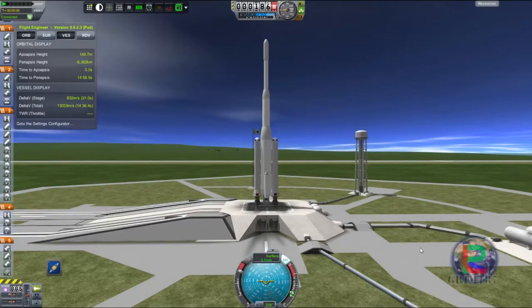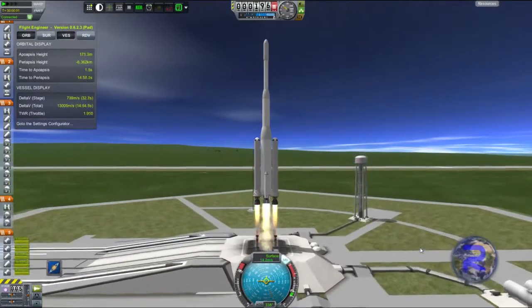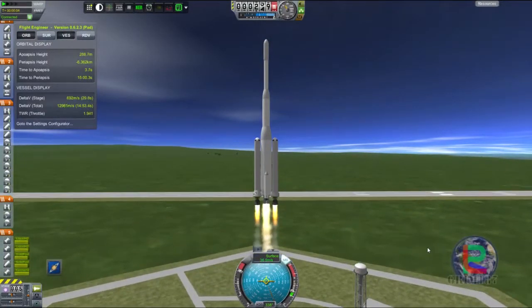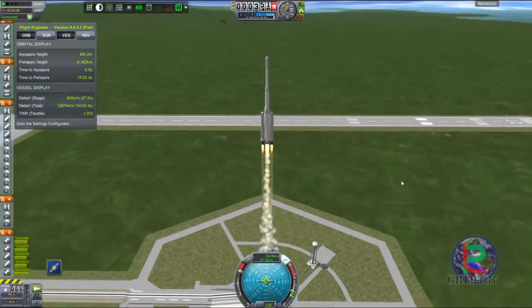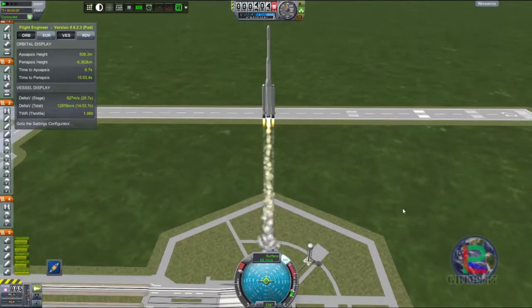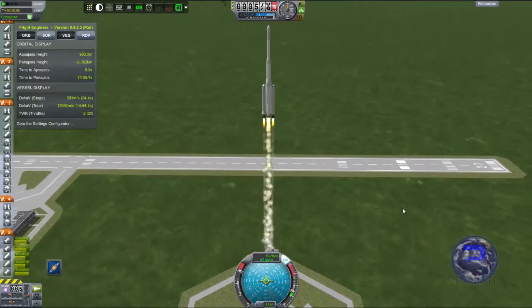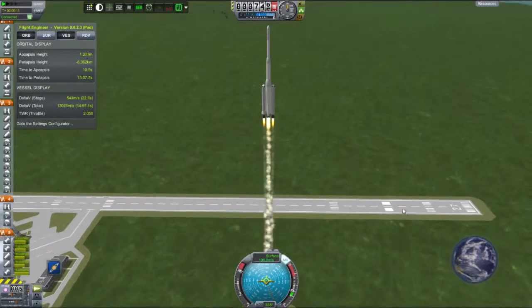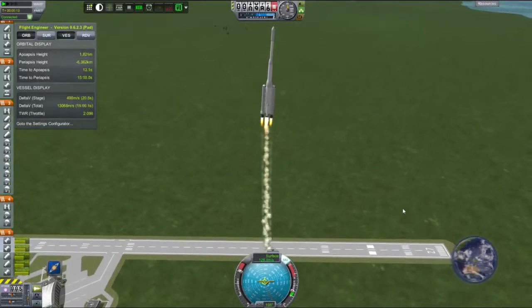The LR-69 is an American engine. It was the first large, lower stage hydrolox engine, meaning it is fueled by mixing H2 with oxygen. That's making water. It produces 1,912 kilonewtons of thrust and has a specific impulse of 337 seconds at sea level. It can gimbal up to 3 degrees, and its alternator produces 12 amp hours of electricity per second.